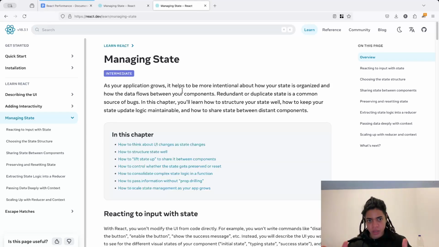So here we're looking at how we can manage our state as our application grows and scales. First, by looking at how we can structure our state, how we can keep the state update logic consistent and maintainable, and how we can pass data between distinct components.